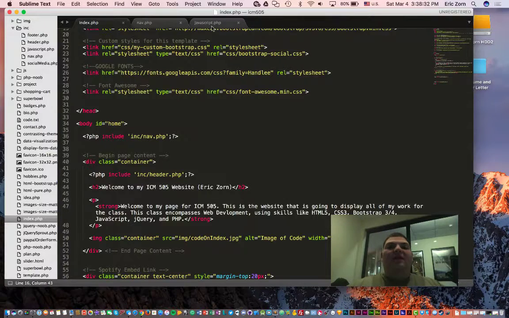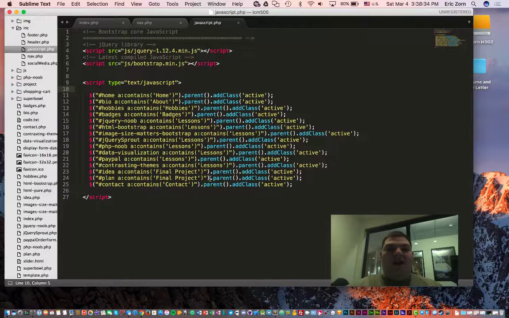Then you're going to want to come over to your JavaScript PHP file, and you're going to want to create opening and closing script tags, as you can see here. And within those, we're going to be using jQuery, and you can tell it's jQuery with the $ sign. So all this is saying, this one single line of code, I'll highlight it so it makes more sense, is find the ID of home. So it's going to find the ID of home.